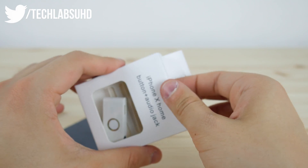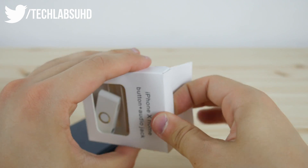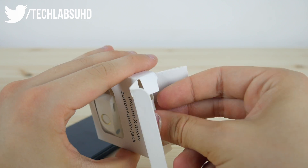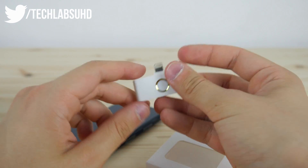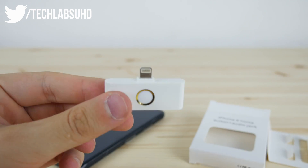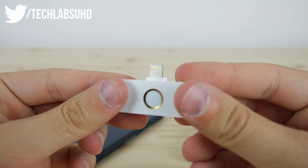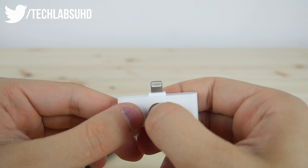I got this item from China and it was in transit for about two and a half months. I finally got it — just went to the post office and grabbed it, and I absolutely forgot this home button even existed. So this is how it looks like. Let me just bring it a little closer to the camera.